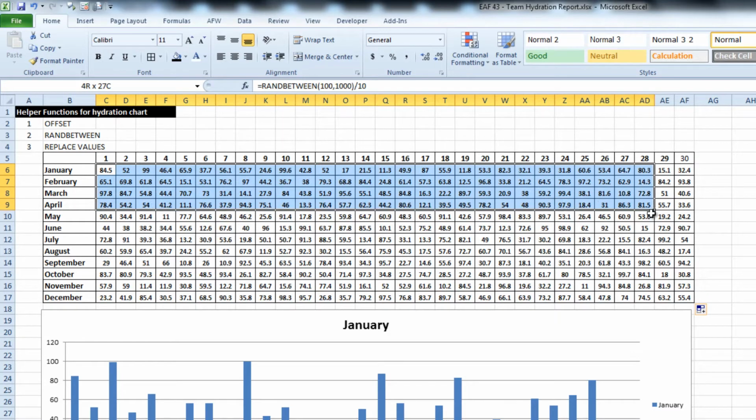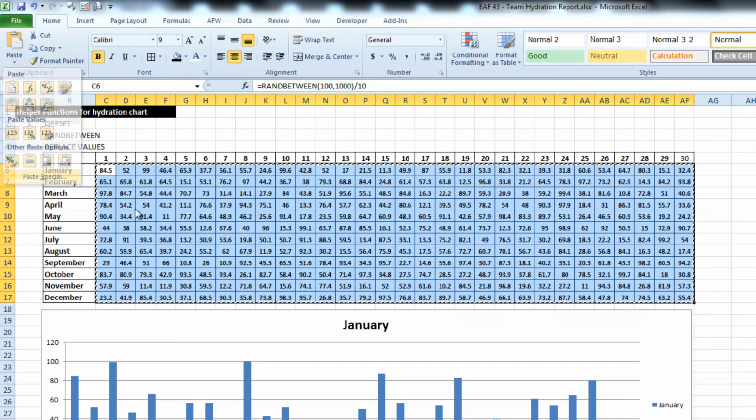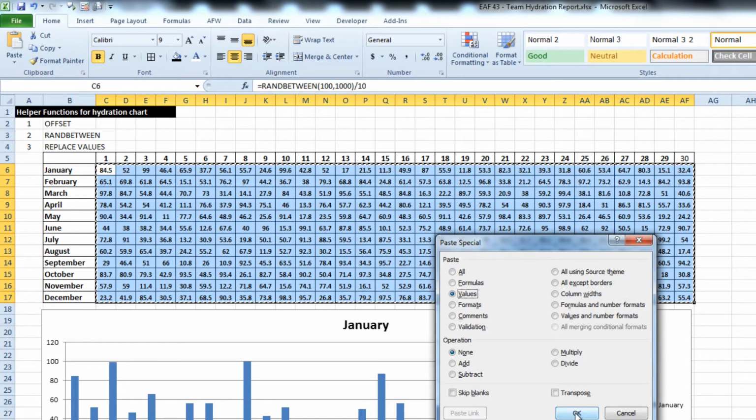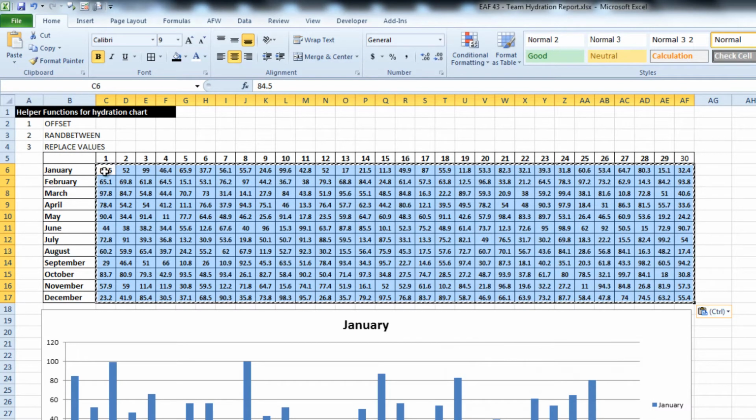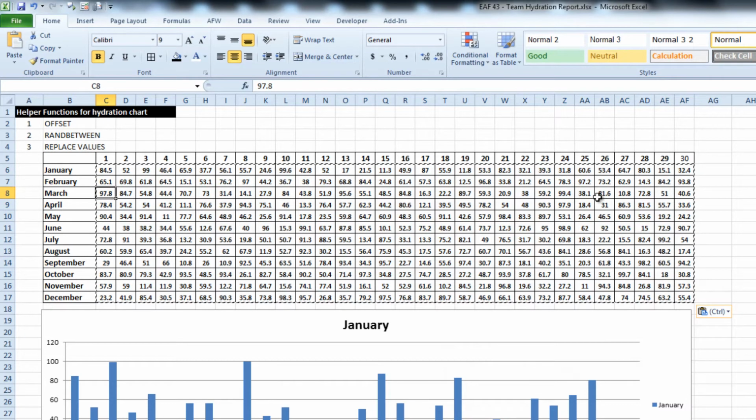And basically what it's doing, I select the data, I copy it, I go paste special values straight over the top of it. So instead of now being RANDBETWEEN, it's just a simple number. So it might not seem like much, but that replace values can be very helpful when you're just mucking around and building multiple sheet workbooks.